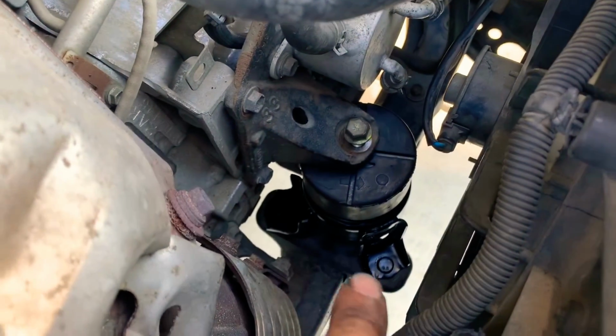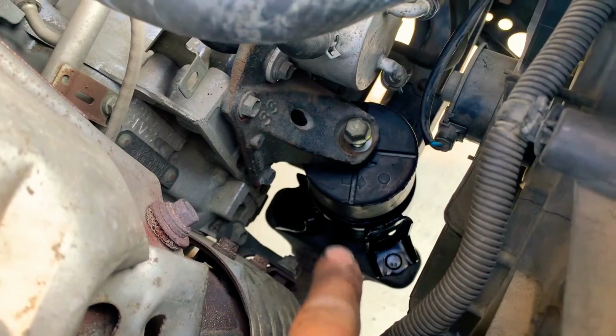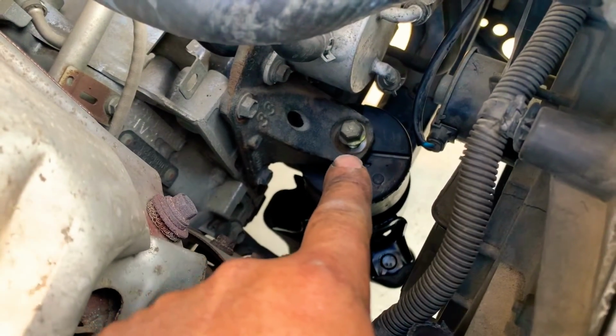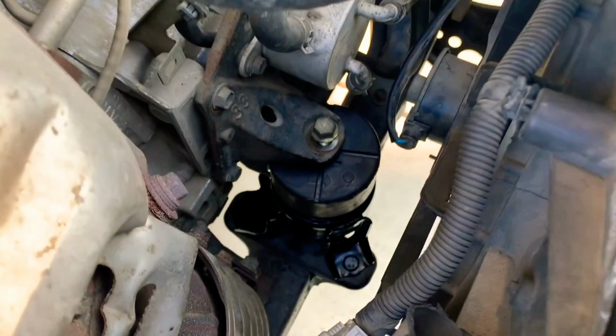What we're gonna have to do is go in the bottom, tightening down the nuts of the motor mount to the frame, and then come up here and tighten the motor mount to the motor, and that should finish our process of replacing this motor mount.